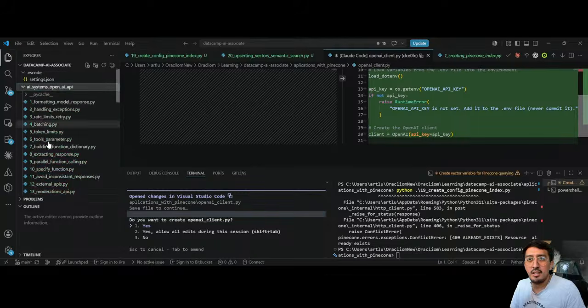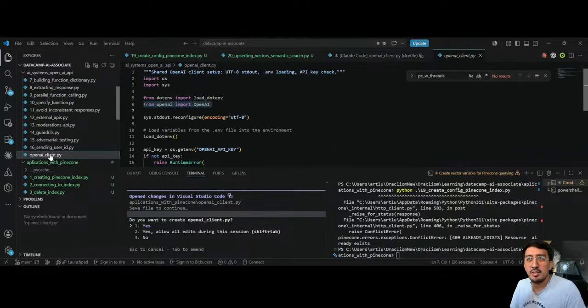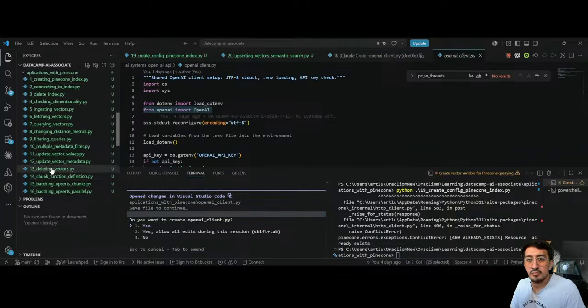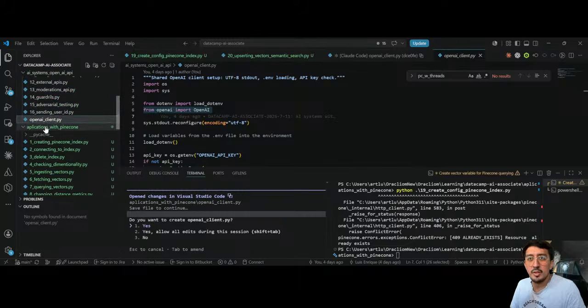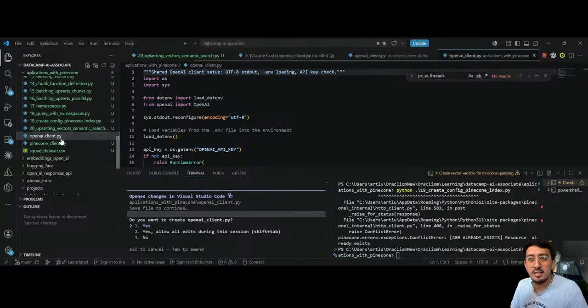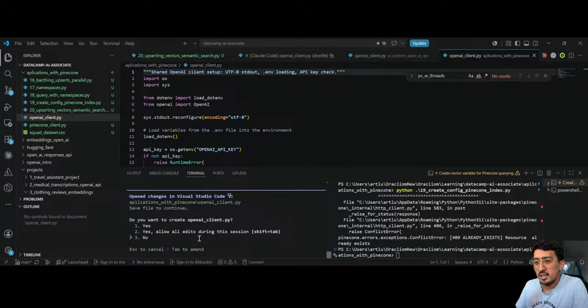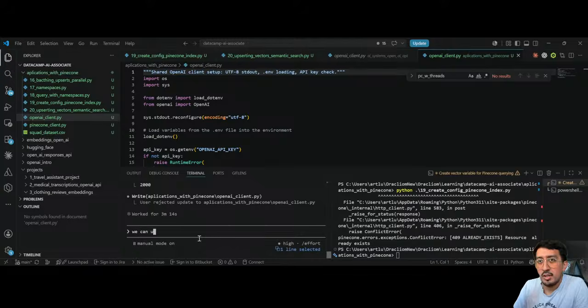Okay, here I think we need to copy this OpenAI client here, and I'm gonna say no, we can use the OpenAI client like in the other files.